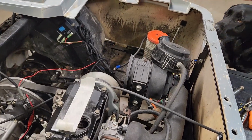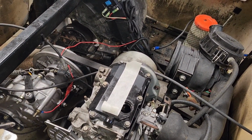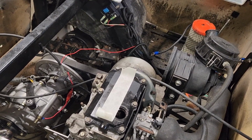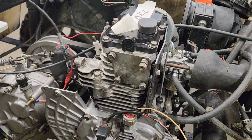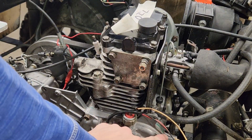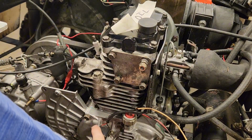Alright. Well, you've seen the point. We're going to torque these down at 8 foot-pounds. And I'm probably going to call it a night. Alright. So the side cover's on. Oil pump's in. Sensors are back on.